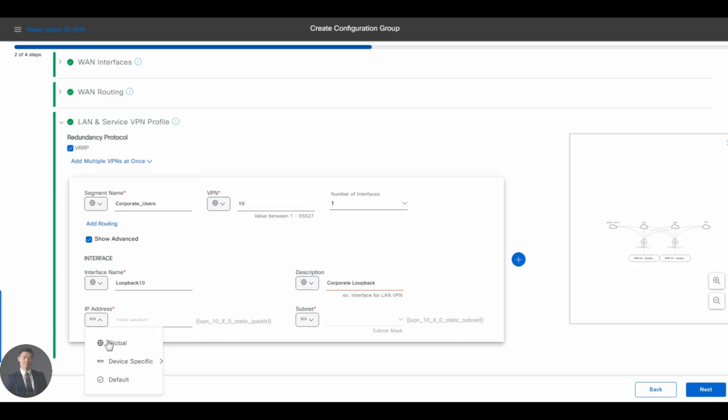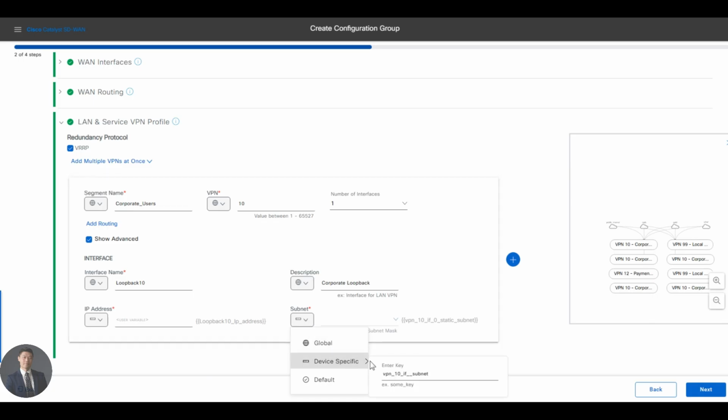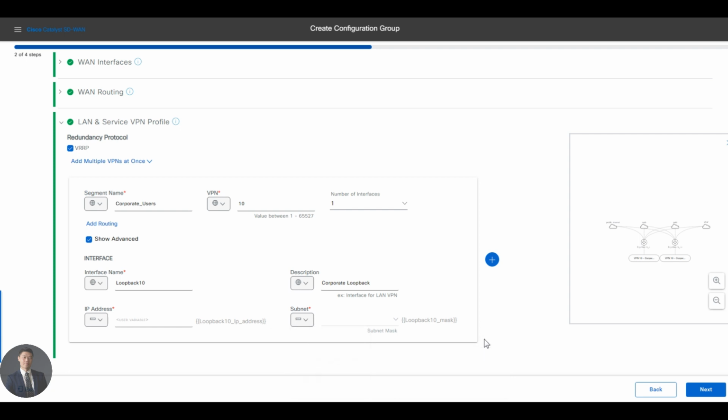Subnet mask, loopback 10 mask. Alright, this time we'll also uncheck VRRP. Uncheck the VRRP.